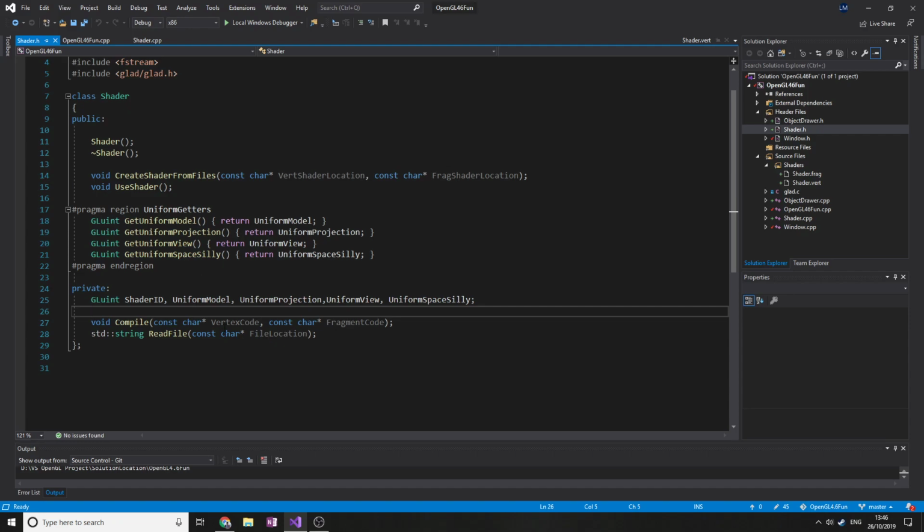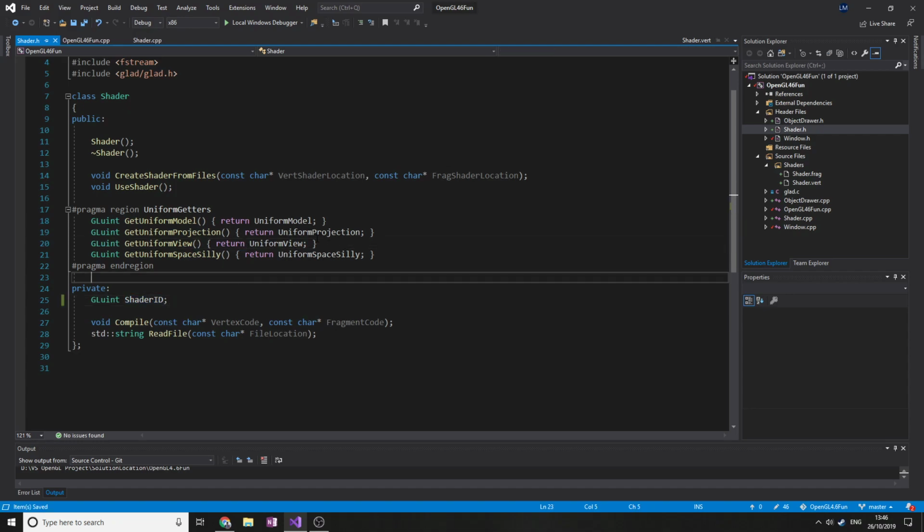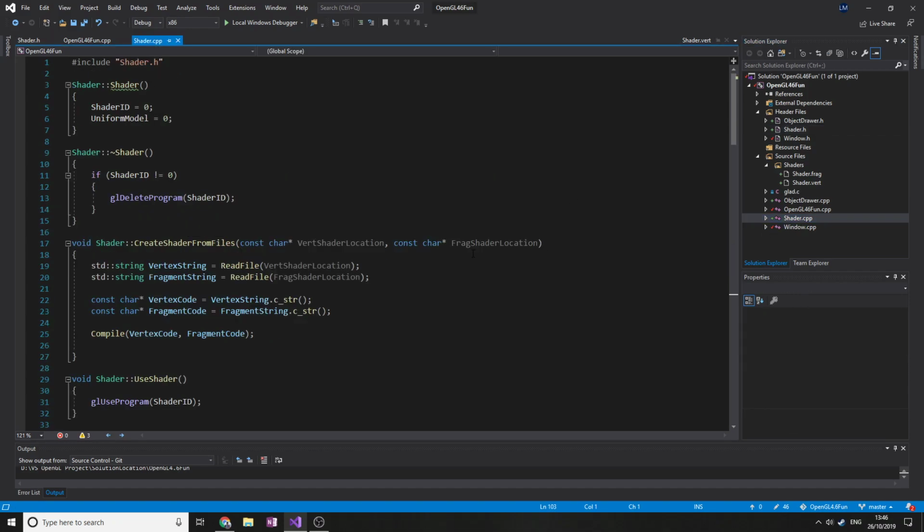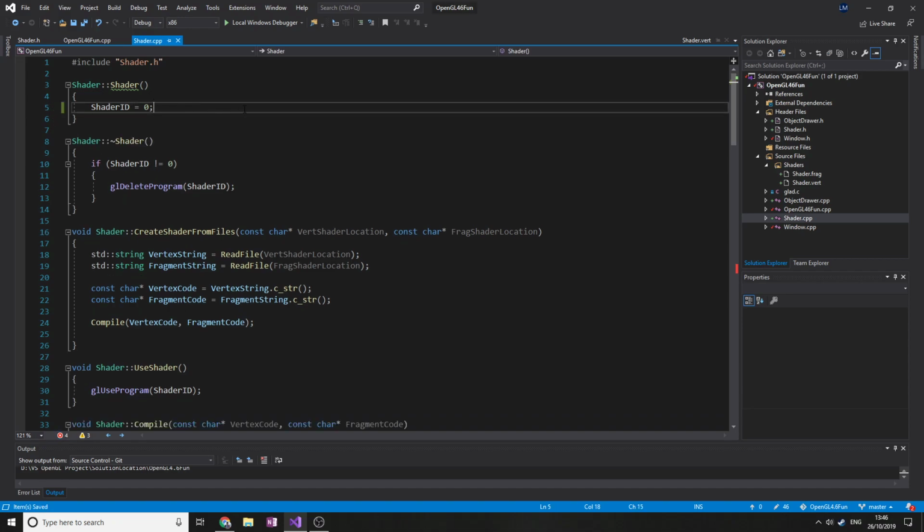So first of all, we're going to get rid of all the uniform GLuints in the class. We're going to save that, and that's going to mean that these will come up in an error because they don't exist. Well, at least it should do, but it didn't. It's probably because they're still in the shader.cpp. So we'll go over to the shader.cpp, see where they're being initialized. Only there. That's strange. So we'll get rid of that. We don't want that initialized anymore. It's just the shader ID we want in the constructor.